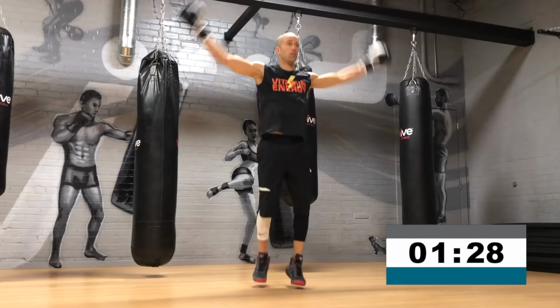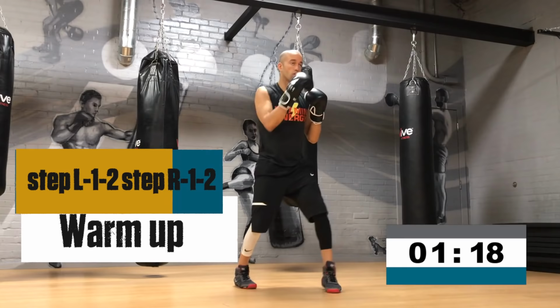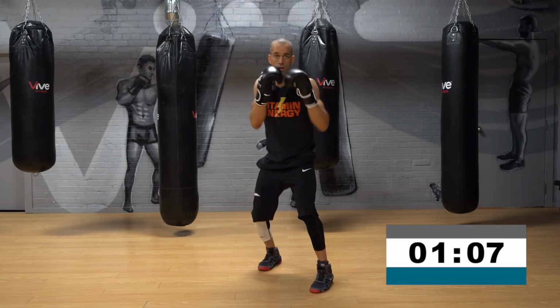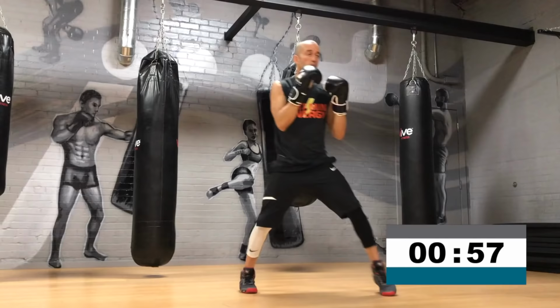Step left, 1-2. Step right, 1-2. Next up. Again, you're pushing off that right foot to move left, the left foot to move right. And just nice, controlled 1-2s. This is warm-up. Just move consistently, move constantly, getting ready to go. Step left, 1-2. Step right, 1-2.